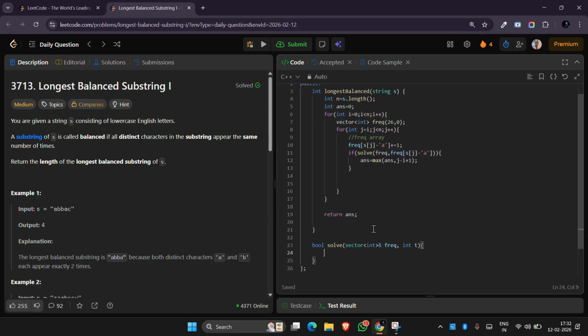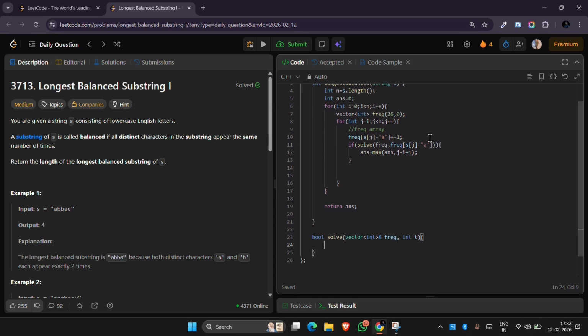What I'll do is check in my frequency array that the value should be 0 or the value should match the tth value. Like, I increased the frequency of a. If the frequency of a is 1, then all the distinct characters have frequency either 1 or 0. Either it is in your string or it is entirely not in your string.